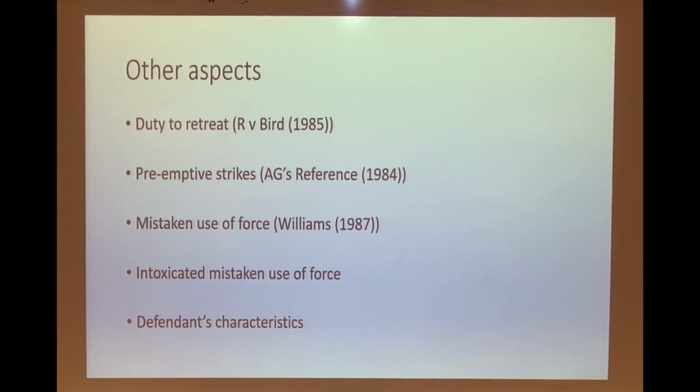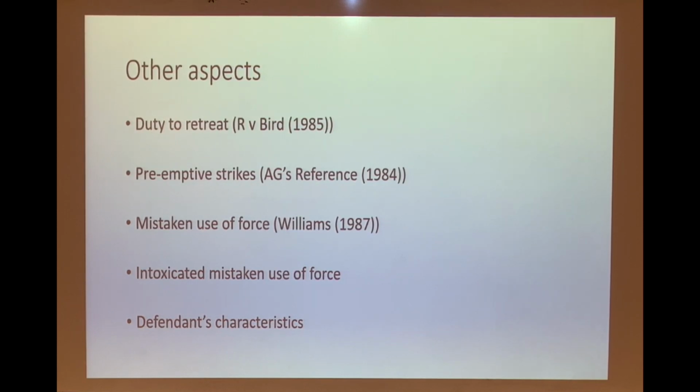Mistaken use of force, so if you make a mistake, that's fine as long as you genuinely believe the situation to be as it was. So in Williams, he saw what he thought was someone attacking a youth. Actually, it was a plainclothes police officer that was trying to stop or arrest the youth for mugging somebody. So he grabbed this guy and pulled him off the teenager, and that was obviously a mistaken use of force, because he genuinely believed the situation was as it was. That was appropriate self-defence.